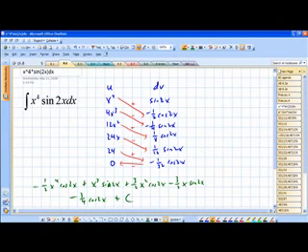This is the tabular method used 4 times for x to the 4th. So you'd have to do integration by parts 4 individual times to do this. So rather than do that, I show the tabular method. We have x to the 4th here. That's our polynomial, our trig sine 2x. Differentiate all these down to 0.